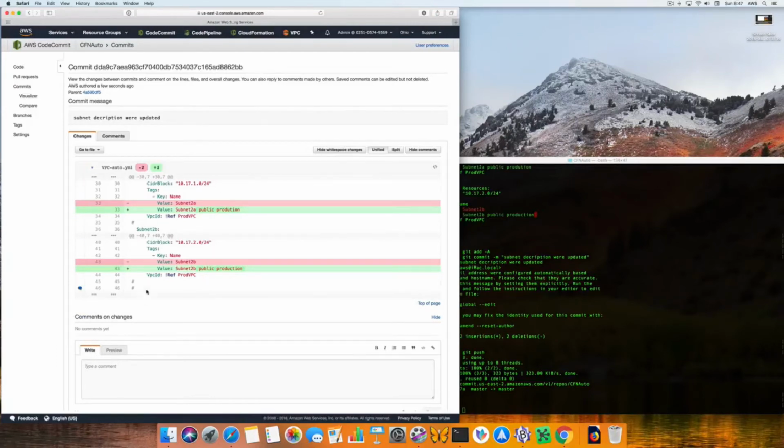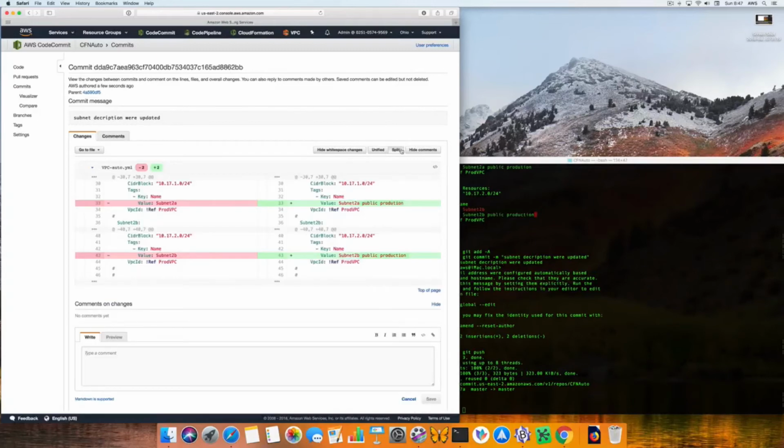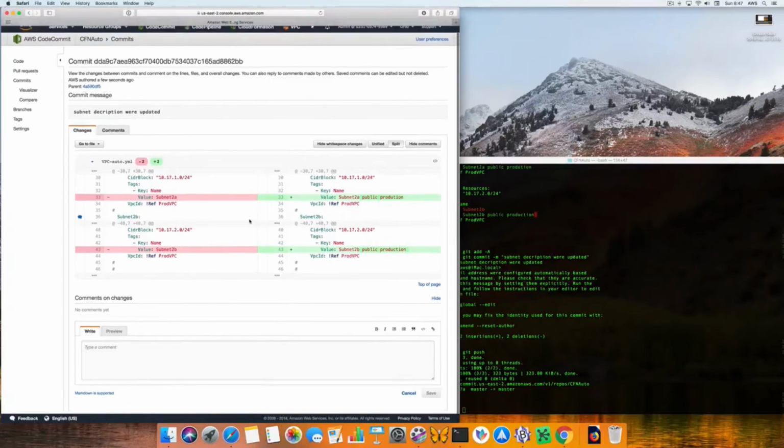Again, the difference in what we changed. This is the previous value in red, the new value in green. In both views, you can use the split view where you can compare line by line, so it's very useful in troubleshooting and noticing changes.